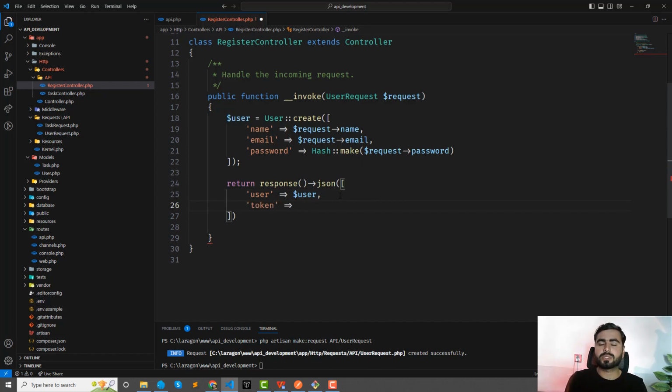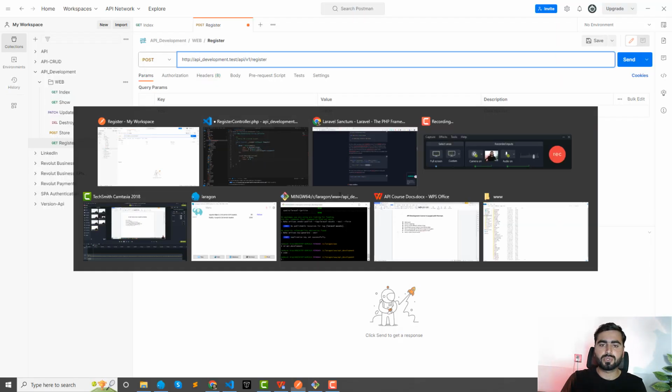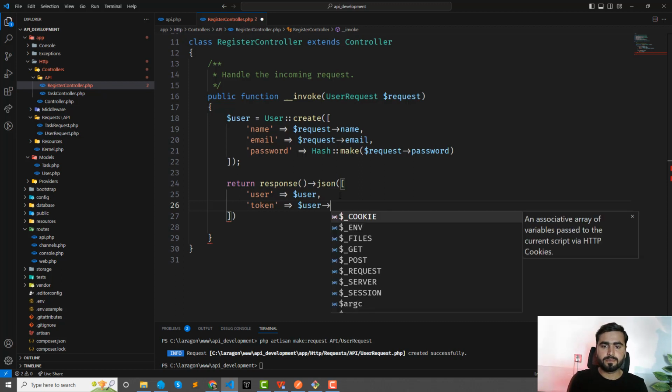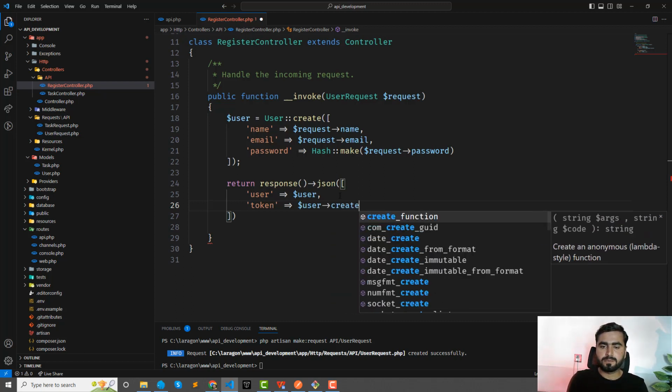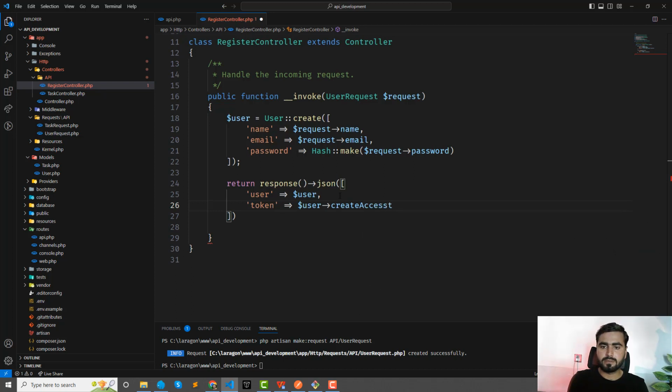And how to create the token, so it's clearly mentioned on the official docs that you can use the create token method. User create access token, and then here you need to specify your access token name. Laravel token, you can name whatever you want, and then after this you need to add the plain text, otherwise this would be the hash token.